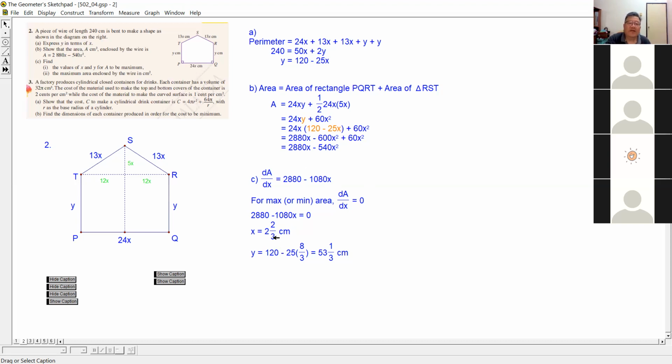Now by right, if you want to find the maximum value of the area, this number x equals 2 and 2/3, you have to substitute back into the area. But they didn't ask for the maximum value of the area. They asked for the values of x and y. So you don't substitute back into the area, you substitute back into the x, and the x you have found. Then you substitute back into the y here. Where is the y? This is the y. So you substitute back into the y and you find the maximum area. What is the value of the y?